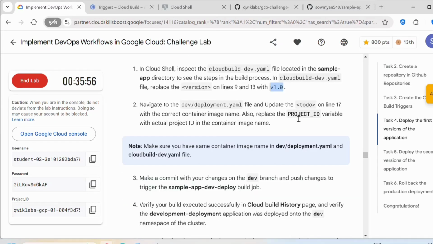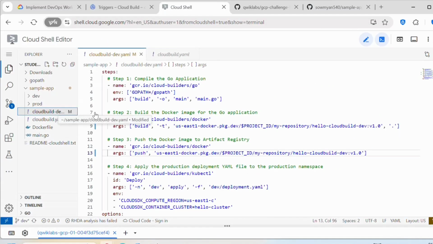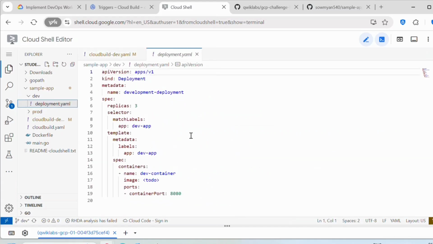Navigate to dev deployment.yaml file and update the TODO on line 17 with the correct container image name. Also replace the project ID variable with actual project ID in the container image name. So for that, under cloudbuild-dev.yaml file we can find the container image name. So this is the one. So let's copy this and go to dev deployment.yaml.